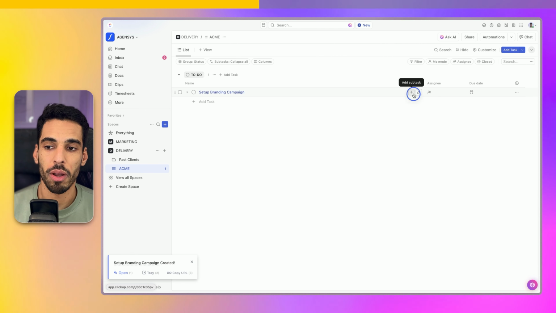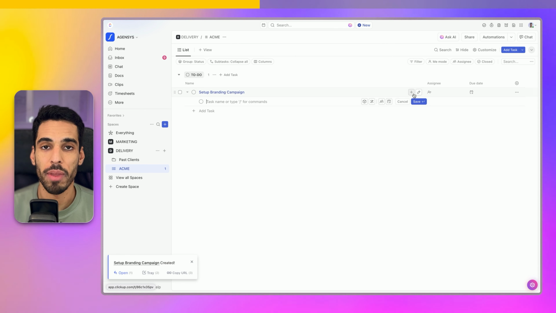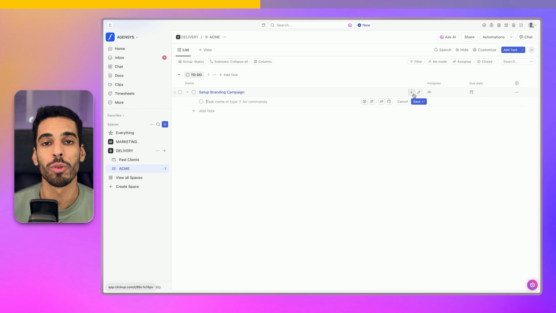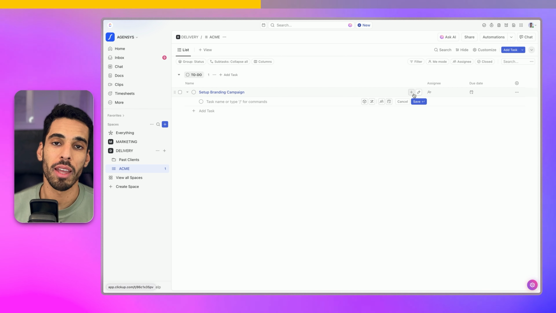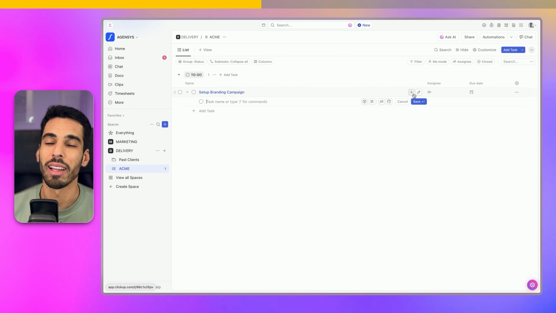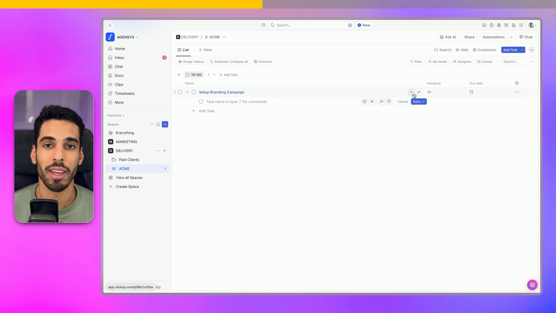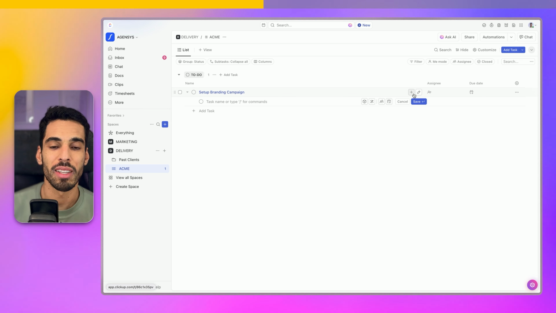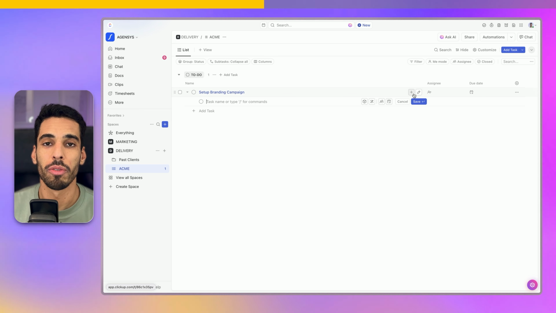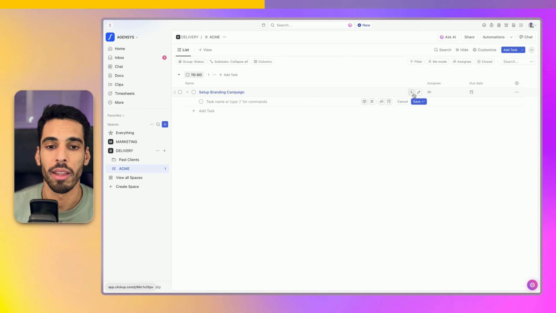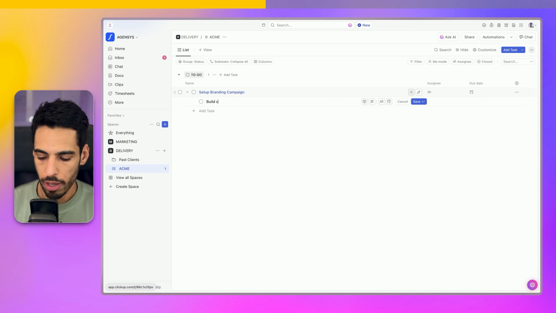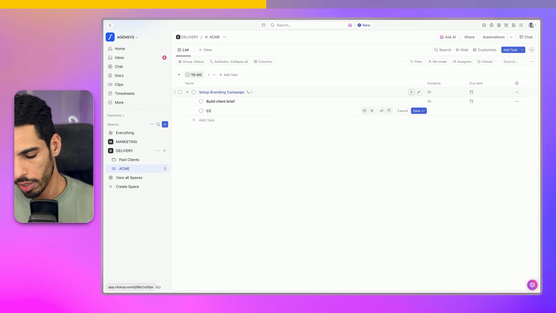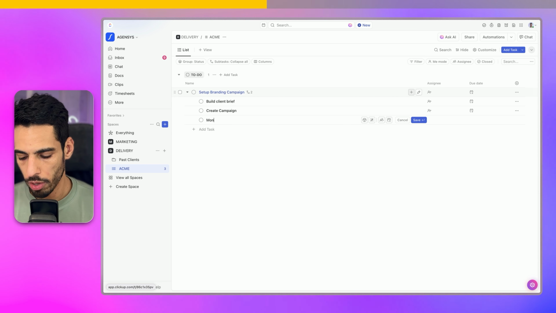So if I click the plus button right there, I can add a subtask and I can split up that task into steps that make me achieve it and make it more sizable, and lets you assign each and every step to that overall project, because setting up a branding campaign is probably made by several people and takes some time. So we want to make sure that this is reflected in the tool. We're going to pick a few simple steps like building a brief for the client, setting up the campaign, and monitoring it. So we'll say build client brief and then create campaign and then monitor campaign.